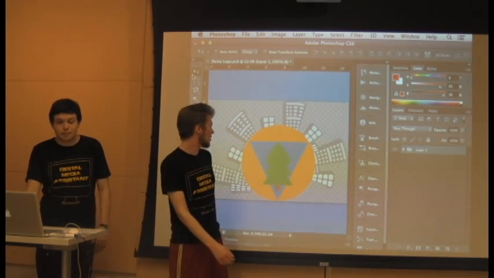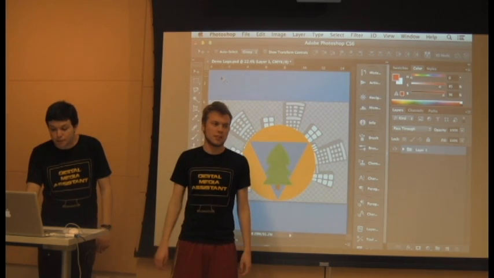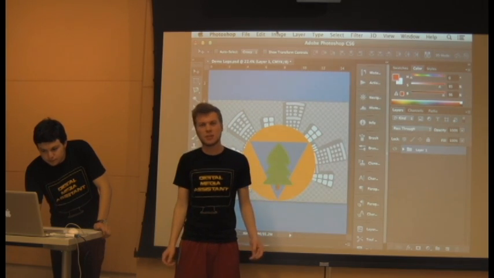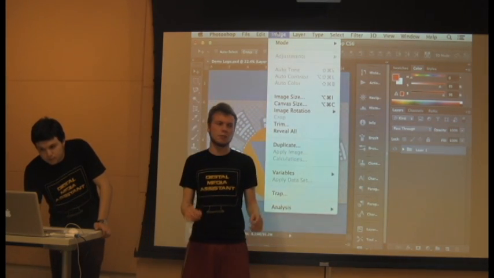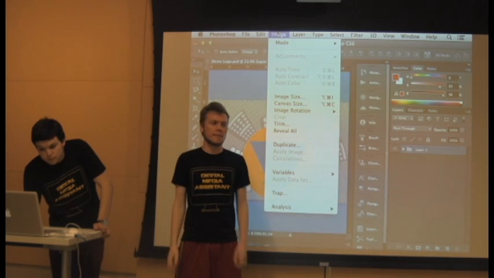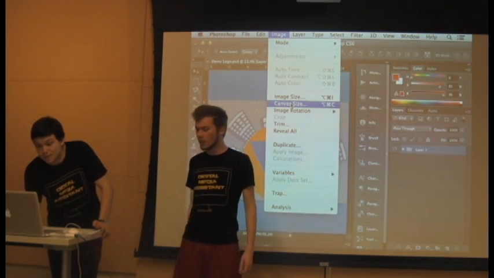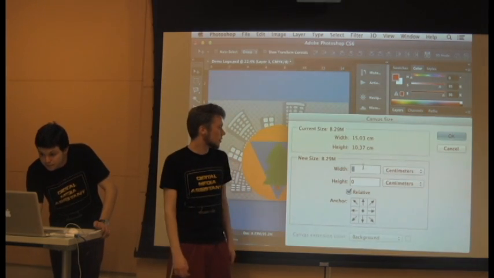The layers capabilities in Photoshop are very, very powerful. The secondary unit of Photoshop is layers. Layers with Illustrator can get kind of crazy once you keep adding shapes. So, the next thing we want to do is increase the canvas size. Otherwise, our logo would take up the entirety of our banner.